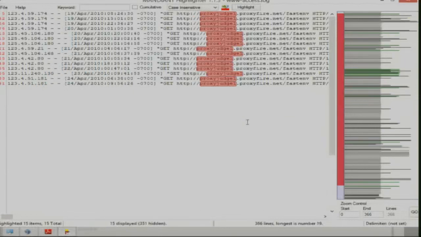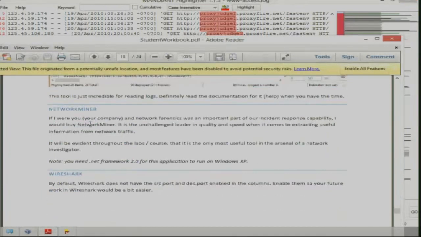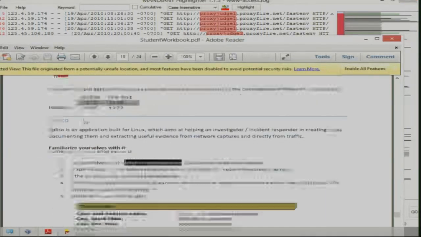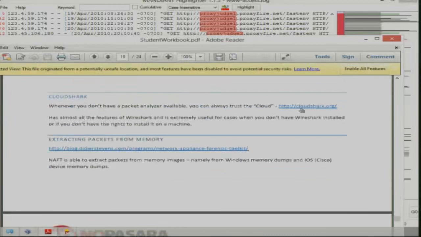If you're only interested in specific entries, you can scope on them like a sniper on specific entries, and you only see them from a huge wall. It doesn't matter how big it is. So part of network forensics in analyzing logs is this application, extremely useful. It's in your third book. Network miner already showed it, Wireshark already showed it. QualShark is an application which is Wireshark in the quals. If you need Wireshark and you don't have it installed, this is your tool.